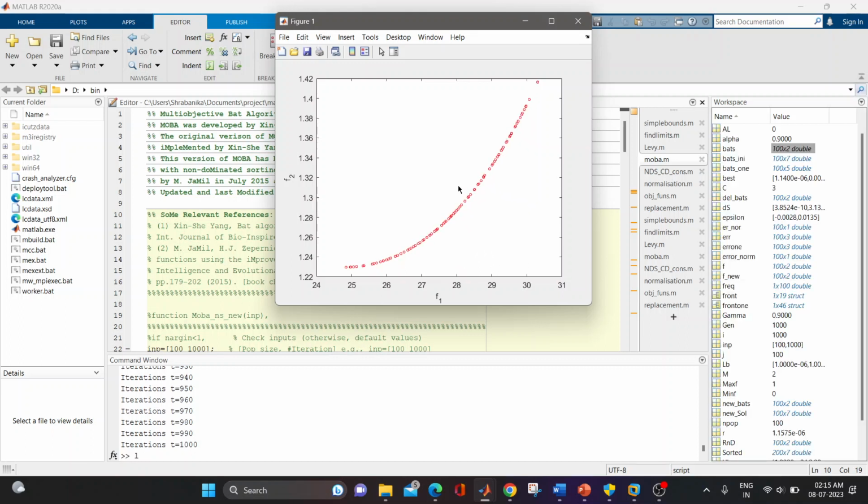Here we have successfully obtained the Pareto front of our objective functions. For 1,000 iterations, the code has given us 100 pairs of optimal solutions for our objective functions. Each of these pairs is an optimal solution, and choosing any one of them will give us the optimal solution and design parameters for our LNA.